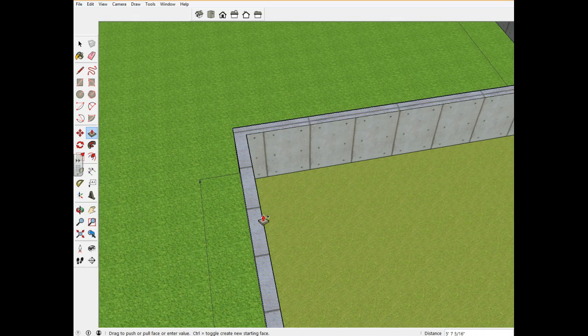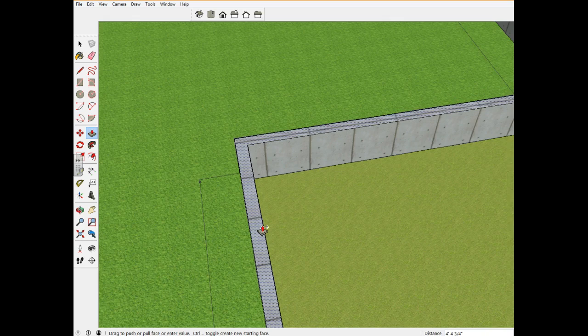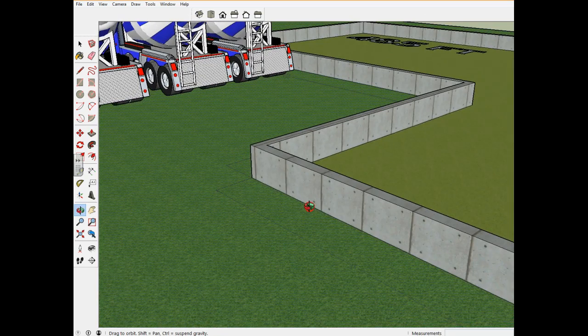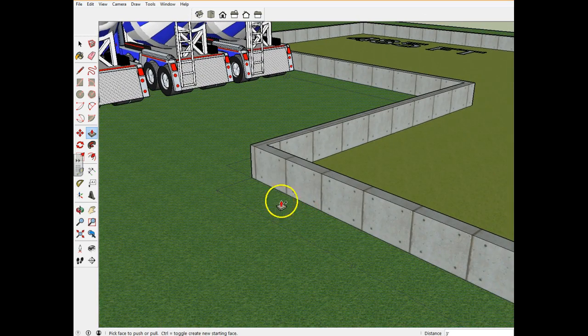The wall itself will be made of concrete block 8 by 8, and it's going to be a height of 3 feet. So I'm going to make mine, type it in, 3 feet, enter, and there is this 3-foot wall. It doesn't look the way it's supposed to yet, but we're getting there.